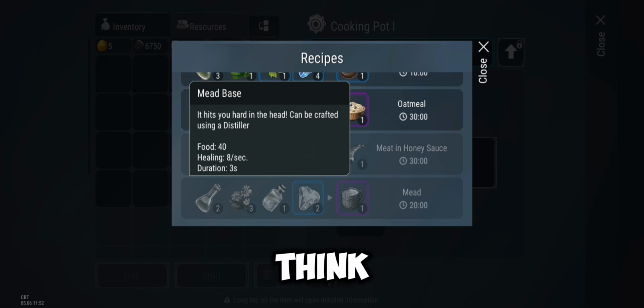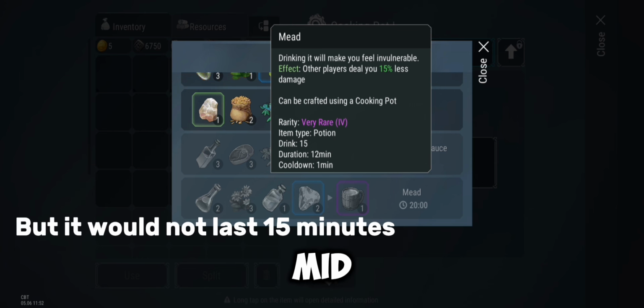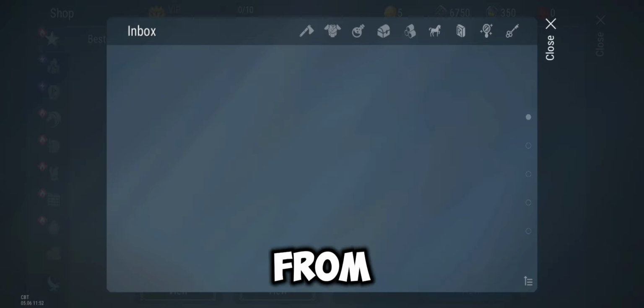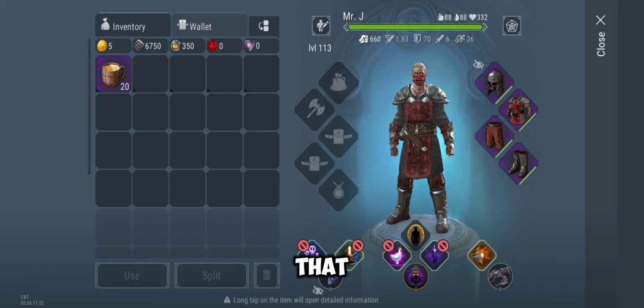I don't think a fight will last 12 minutes, depending on what class you're using. If it's tank against tank, then it would last a lot longer. So the mead, I definitely recommend getting during PvP. That's a good thing because taking less damage from players can give you a huge advantage during PvP, so that is pretty good.